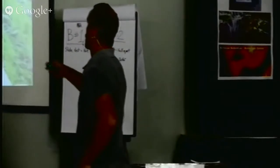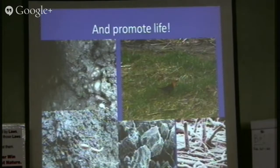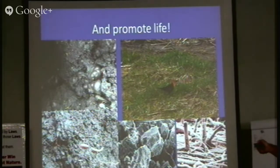Okay? Or does a healthy soil look like this? This is Mark Dittleson's place that TJ touched on before. This is right behind the planter. He's planting right into a cereal rye, with 36 pounds of down pressure, or 30 pounds. And does it promote life? Right here, where you can see the laser pointed, anyone know what that is? Casting from a worm. That's a poop casting from a worm, yep. That's beautiful. And this is looking right down a turnip hole. The turnip hole was about the size of my water bottle. Turnip or a radish? Radish.